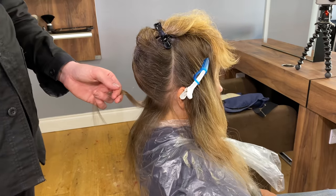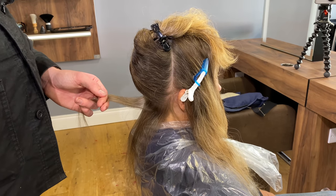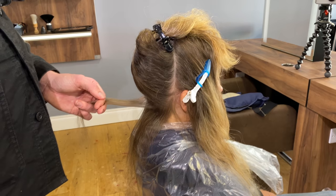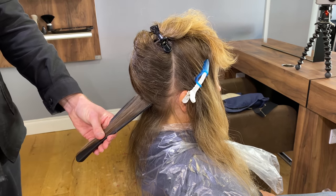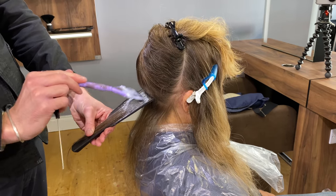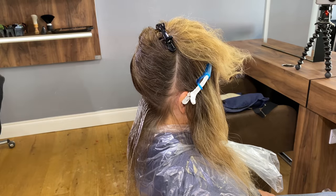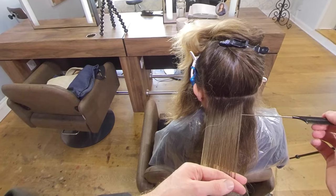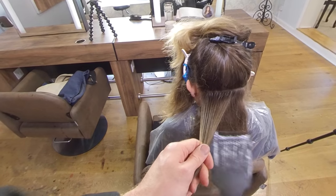Around 1 inch or 1.5 inches from the hairline, you could go closer should you so wish. But I don't tend to worry too much about going too close to the hairline at the bottom. Personal preference, that is all. We're going to weave a section out and then place our board in. Now this board is particularly useful because it's got teeth on it. And when we apply the product, the teeth help to regulate our saturation. So we don't end up with too much product on the hair.